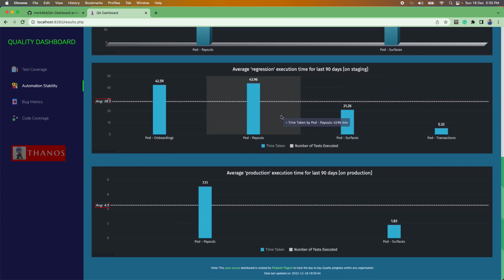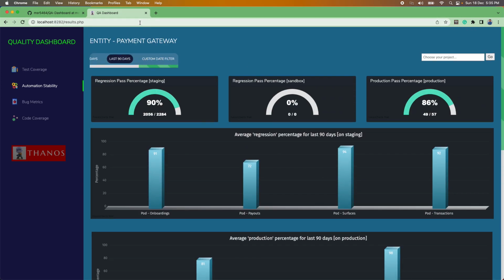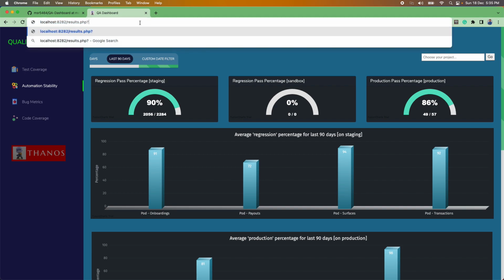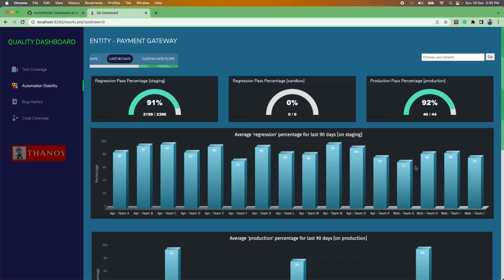Then third one is regression execution time. Execution time is how much time it takes to execute one build. Okay, so that is also here. Like I said, this is all pod view, but if you want to disable pod view, then just go again pod view equals 0. Now you will see all the teams here instead of pods.